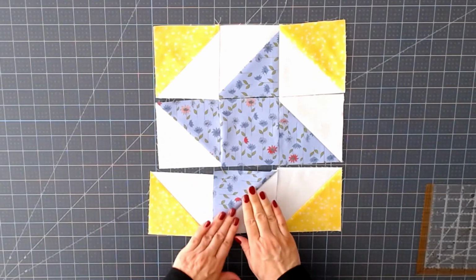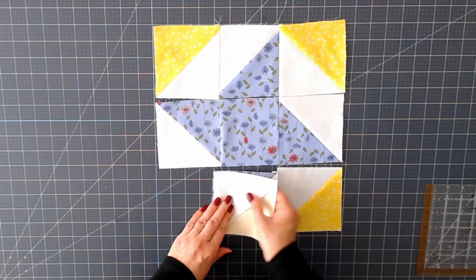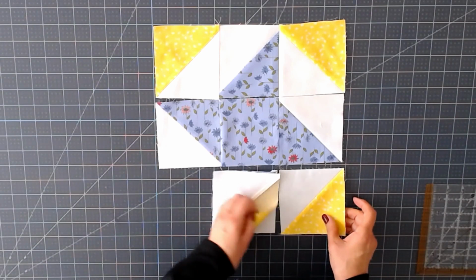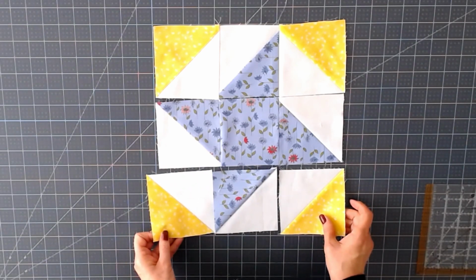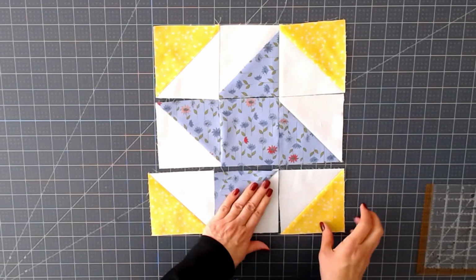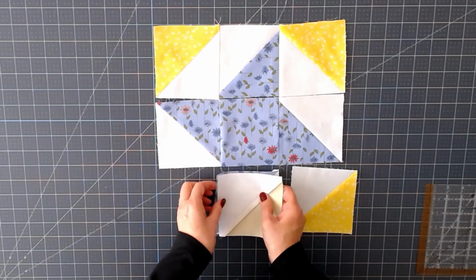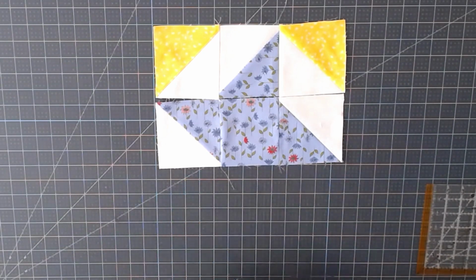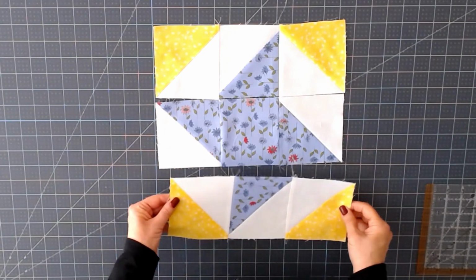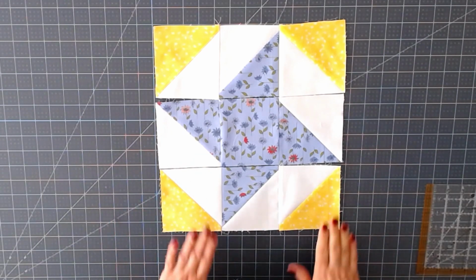And our bottom row, I'll press the seam. And then I'll attach these two end panels. And once again, I'll have nesting to do on this corner, but there's no nesting on this side. And my bottom row is done. And there we go. That's how easy this is, our 3 rows.